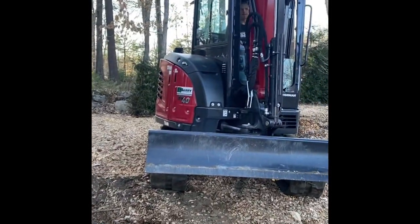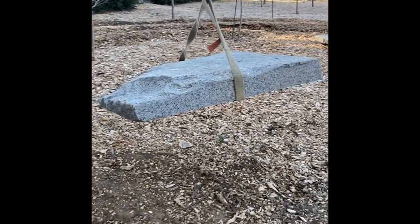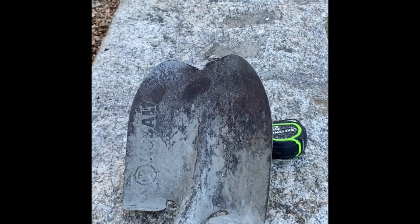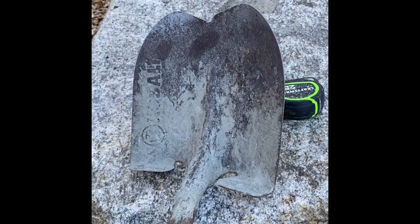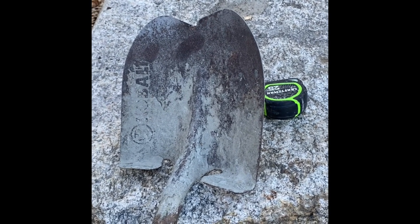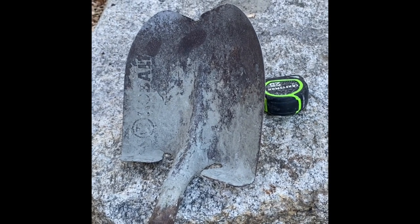Okay everybody, I'm working with Tony. We're creating this stone bench — it's kind of funky and cool, and we'll show you how it's all going together. But this is the most important part of this job — this is Tony's shovel. My arms are killing me and this is what I'm working with. He said he's going to put a new point on it. Dear God, could someone please buy this man a shovel?